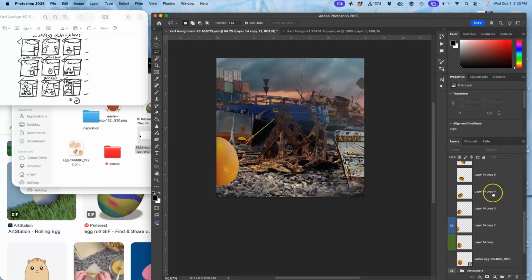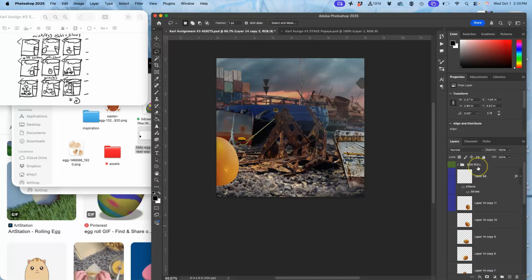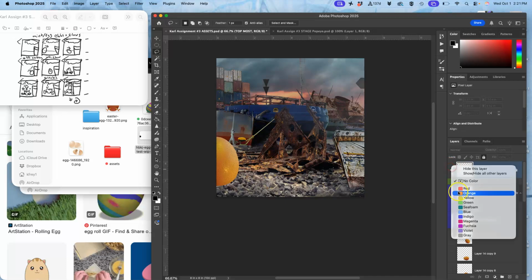So I follow that workflow. And I go to my topmost visible layer, which is this egg. And then I say Option. In fact, here's a nice way to do it. Just always make a top empty layer. Just call it topmost. Because that will be empty, but it will always be turned on. Right? It's like a buffer. You can even lock it so you don't accidentally put something on it. And I'll mark it red.